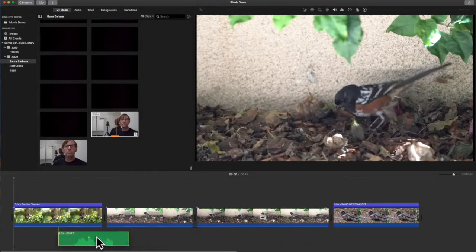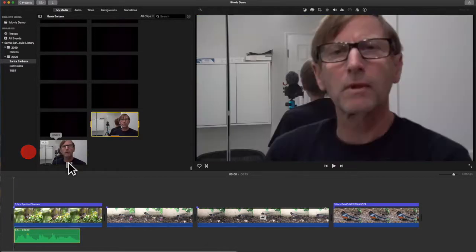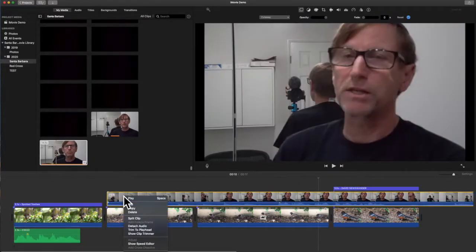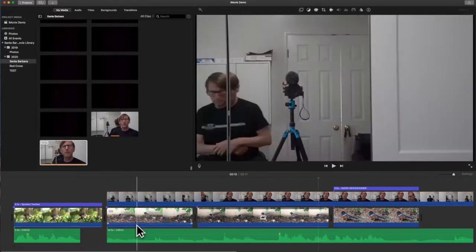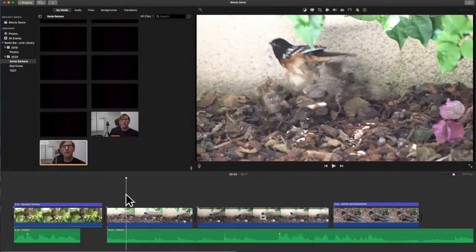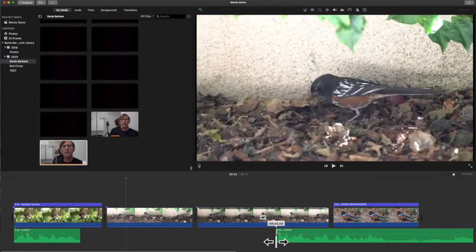For the second audio clip, let's use a different method. If you drag the clip above the main video track, then the new video will cover up the one you want to keep. But you can detach the audio and then just delete the video part of the clip. We will trim this clip as well.